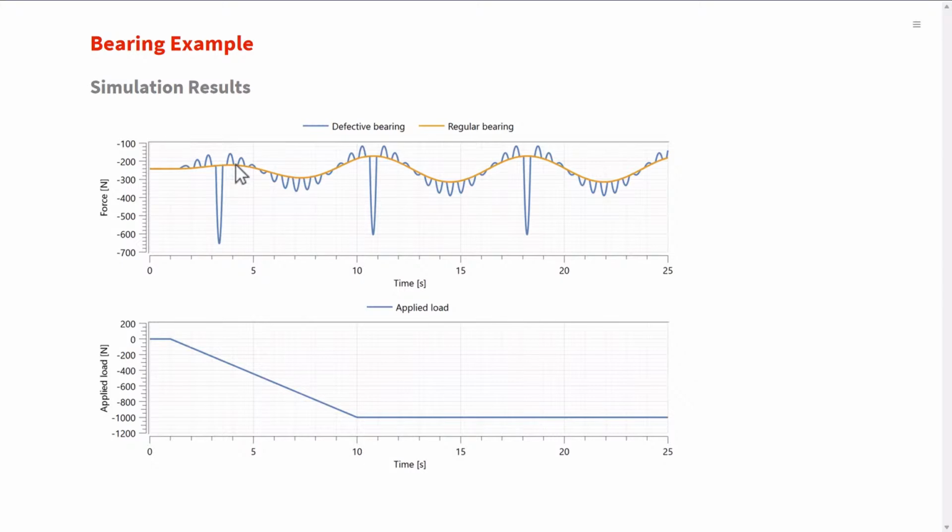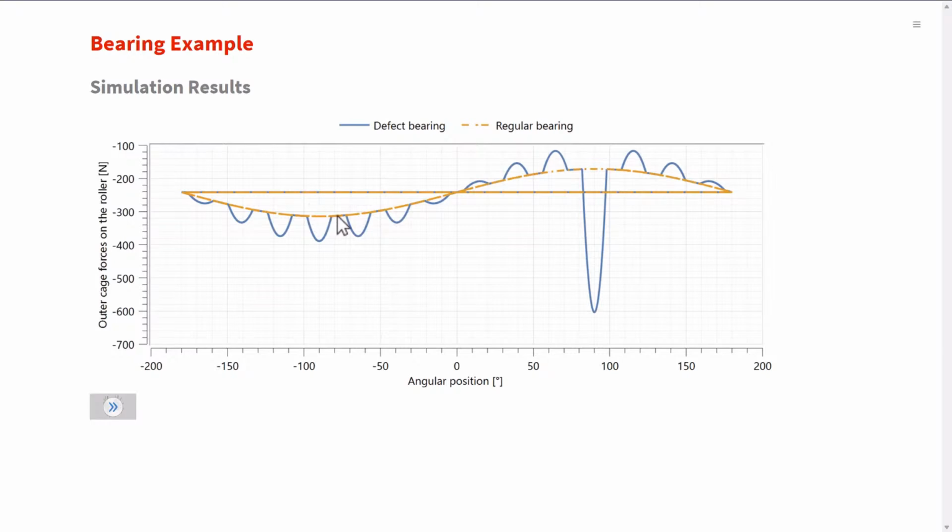The defective bearing exhibits a similar pattern, but with additional peaks due to the defect. These peaks correspond to the roller position relative to the defect. When the roller encounters the defect, we see the maximum force impact, illustrating a significant load. Understanding these force patterns is essential for predicting bearing behavior under defect conditions, which ultimately helps in refining our designs and preventing failures in real-world applications. Let's take a closer look at the bearing forces.